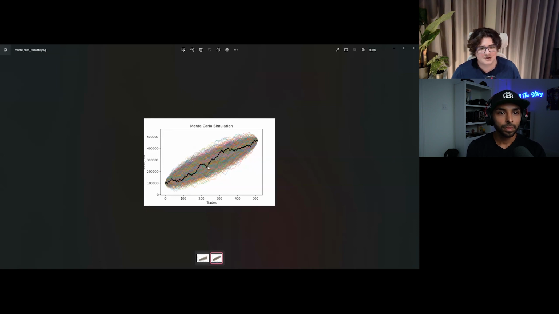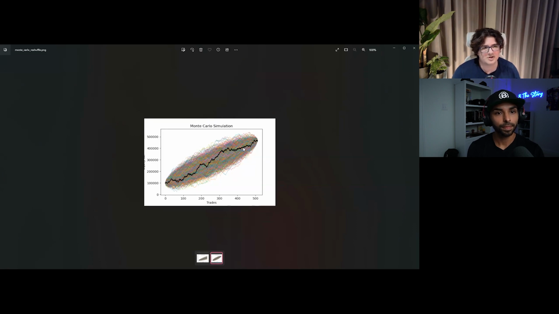So we want to see: if we completely randomize these trades, will it still be profitable? How many will be profitable over maybe 1,000 simulations? You can see here there are tons of lines, I think about 2,000 simulations, and the black line here is the average performance. This gives us a new equity curve that is a more realistic and more robust version of that strategy's equity curve. As we can see, on average, out of these thousands of simulations of reshuffling these trades, this has been the average performance.